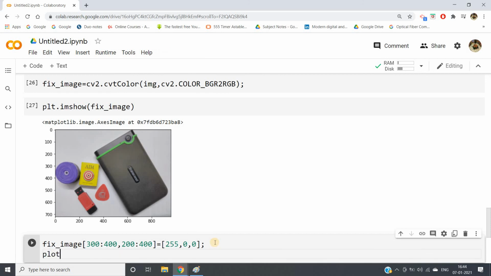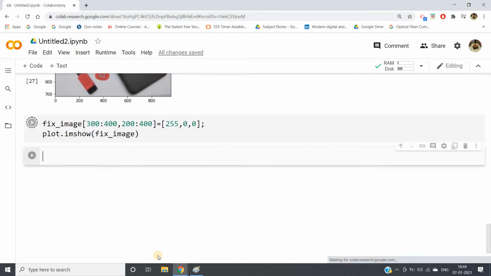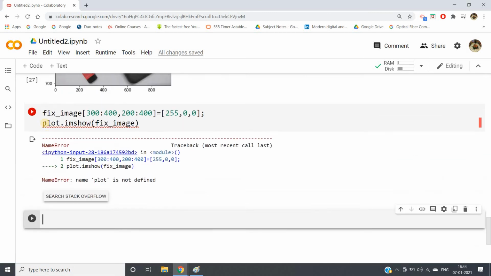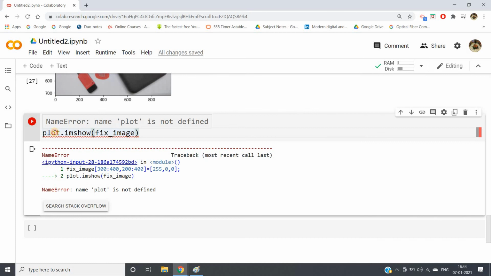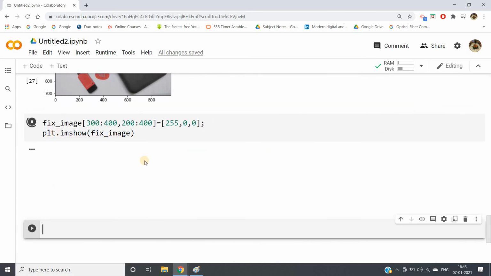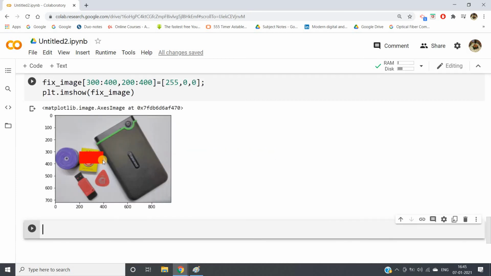And then I can do plt.imshow of the fixed image. This is how we can modify some pixels. See here, all the pixels in this specified range became red.